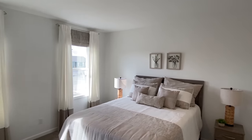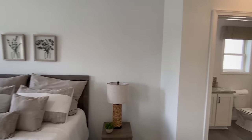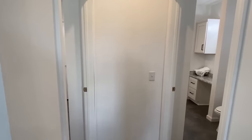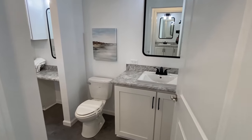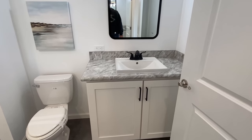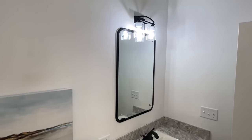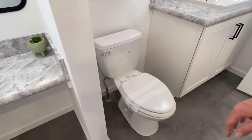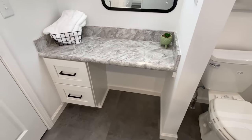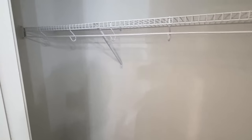Beautiful bedroom. No doubt they staged it exceptionally well. Love the colors and everything that we've got going on here. We've got his and her, like a lot of cool stuff. Let's check out this side. We've got a sink over here. Got those same mirrors with the light fixtures. Plus, we have this area here. This must be more the ladies' side. We've got a closet over here.